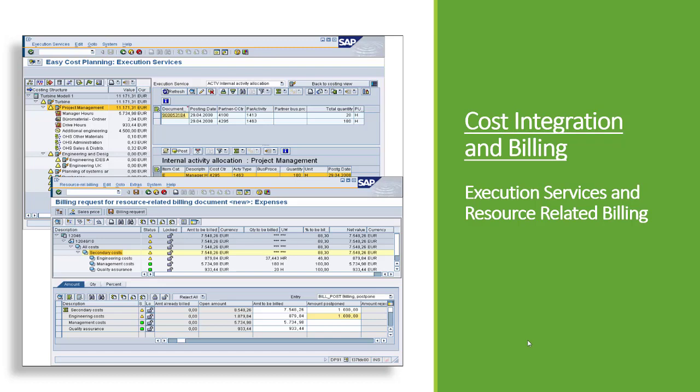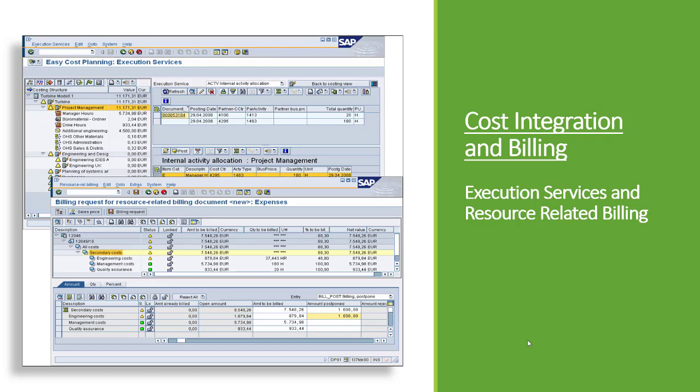Cost integration and billing. Execution services and resource-related billing. Costs actually incurred are posted directly to your project by account assignment of documents in financial accounting, controlling or material management, for example.